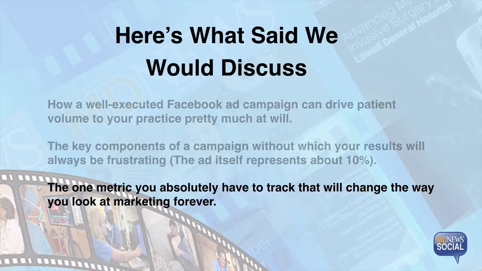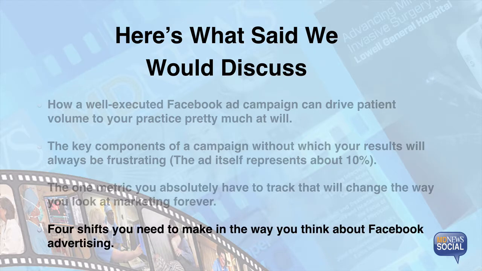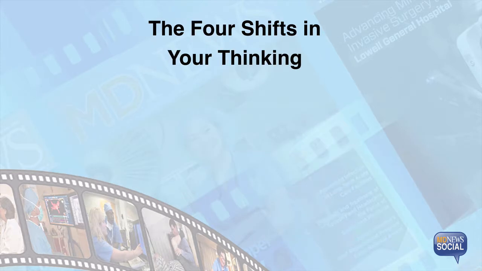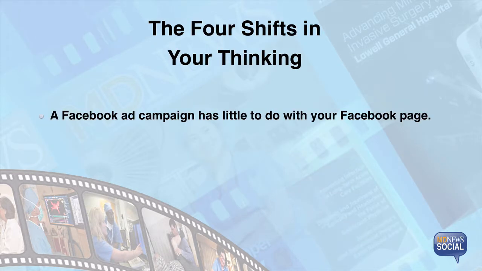The one metric that you have to track that will change the way you look at marketing forever, there's your EPL that we just went over, and the 4 shifts you need to make in the way you think about Facebook advertising. And those 4 shifts are: a Facebook ad campaign is not your Facebook page. You need to think differently about it. It's not free, but it is very effective.